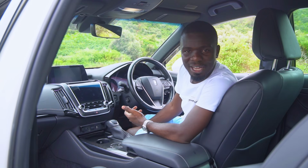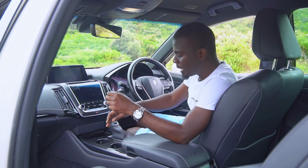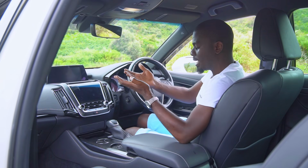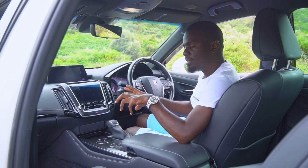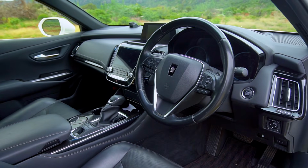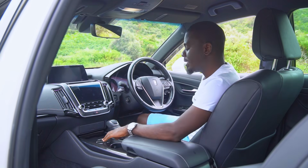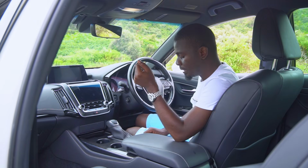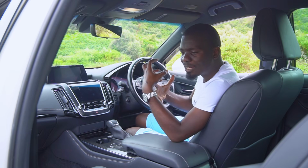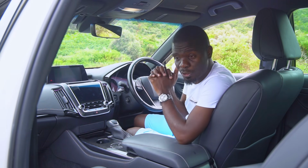When you're driving this car, you're not carrying a lot of luggage, so everything is subtle and easy. But you have quite a good design in terms of just cup holders. So once you press them, they come up on this nice fake wood finish that looks quite expensive and premium, by the way. If you want to put in your cups, you just press it down and it sticks at the lower, and then the other one again, you press it down, it sticks at the lower. And if you want it back, just press the push button, it comes back up. I think that adds to the premium aspect of what you get when you're buying the Toyota Crown.